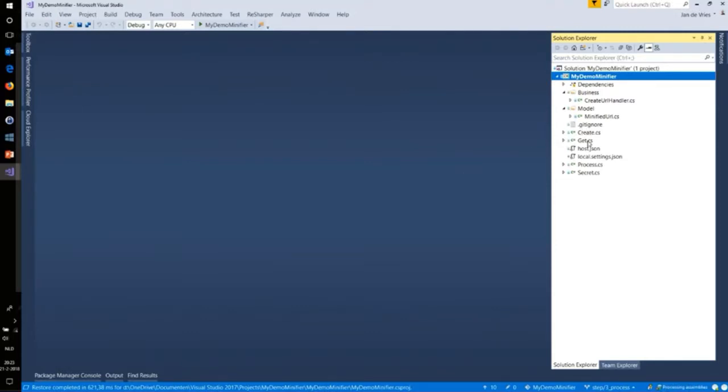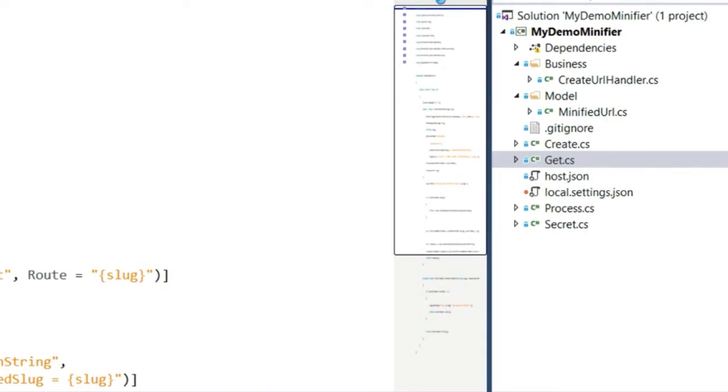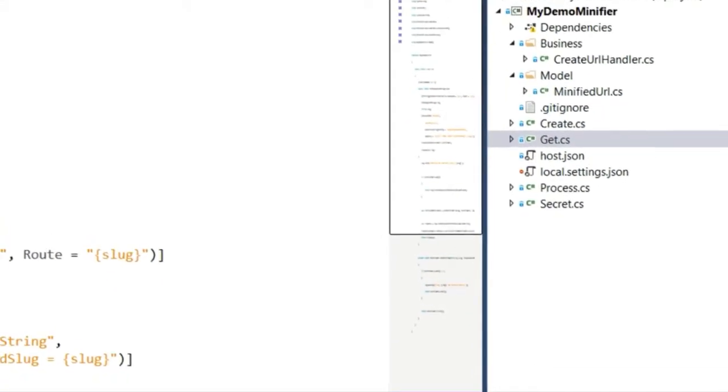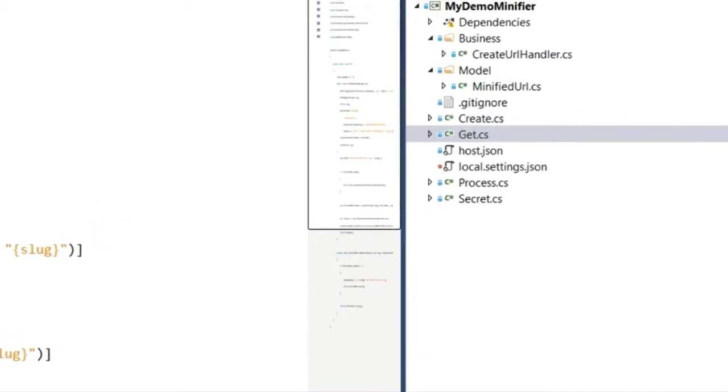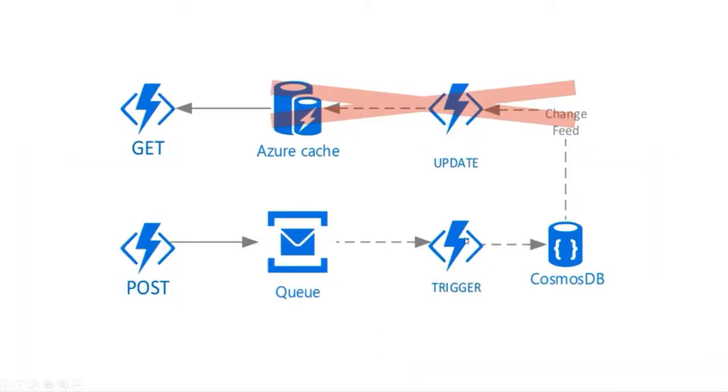And as you can see, I have created a get Azure function, a create Azure function, and a process Azure function, just to handle the 3 HTTP triggers, or the 3 Azure functions, the functionality I wanted to have. So the get, the post, and the process.